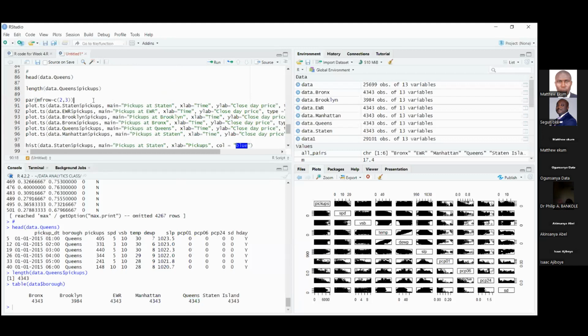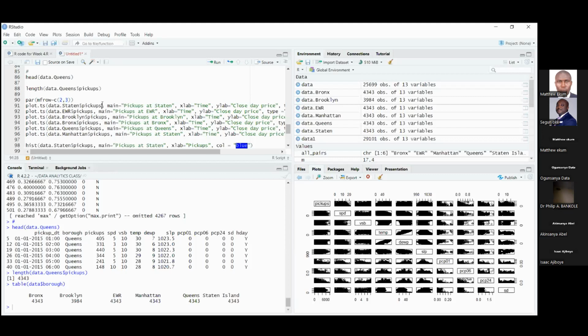If we want to run multiple plots on the same canvas, on the same page, you have to use this par(mfrow = c(2, 3)). It means that the first one is row and the second one is column, in that order. It's an ordered set. So the first one is 2 rows, the second one is 3 columns.